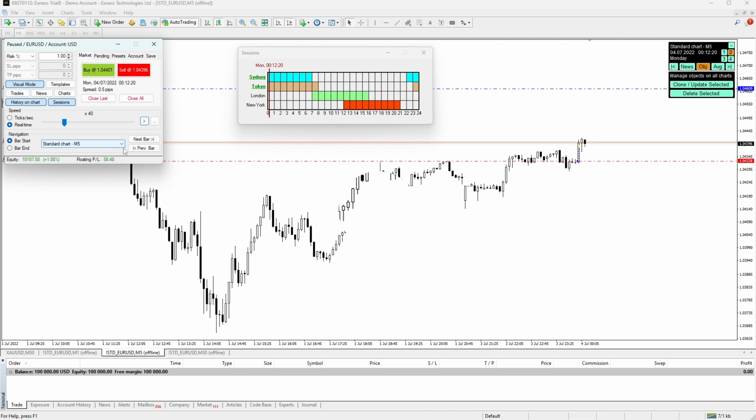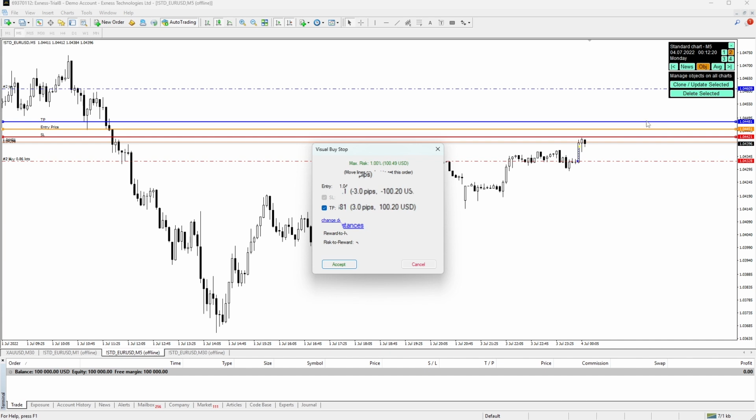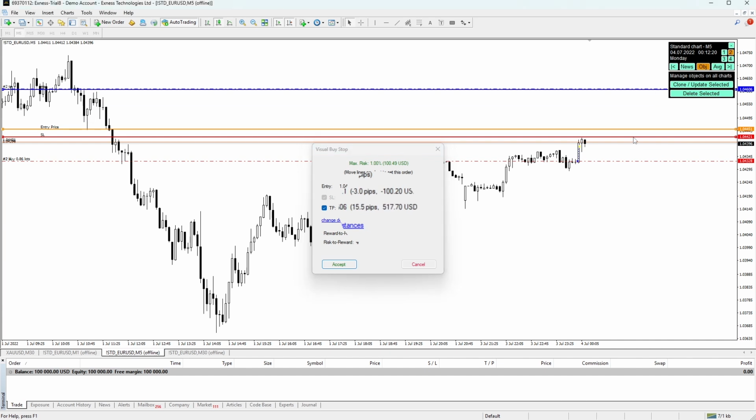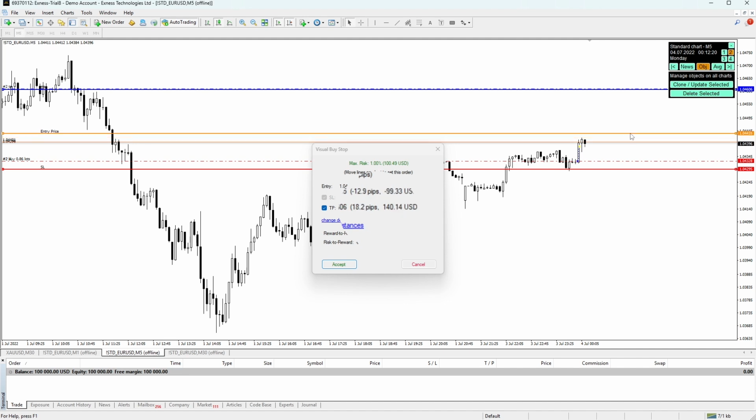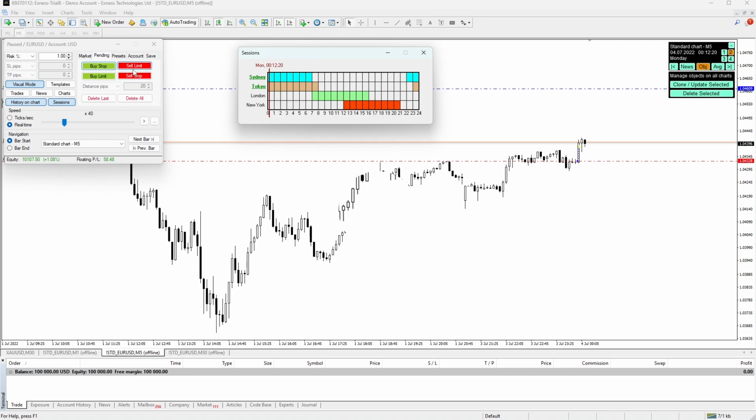Similarly, there are multiple options for doing a buy or sell. For example, in the pending orders, you can find buy stop, buy limit, sell stop. So if I click on the buy stop, I get three options. One is the TP, the red one is the SL, as we know. This is the buy stop price, the limit price where we want to buy. Similarly, sell stop and sell limit.